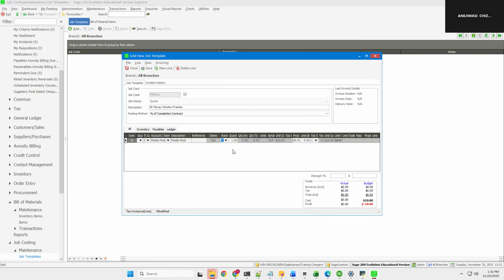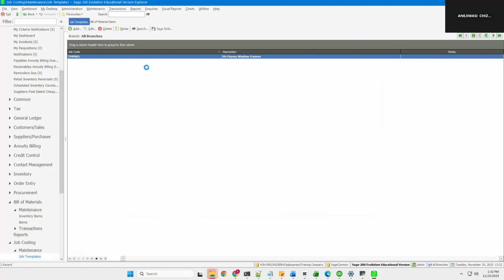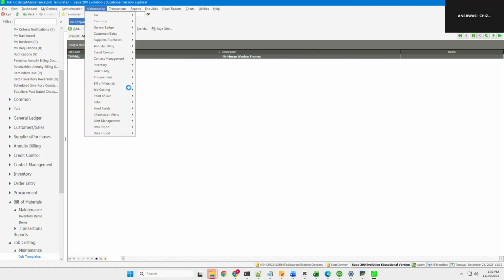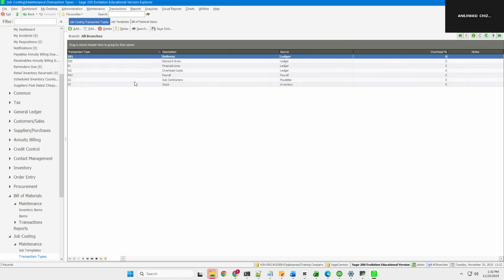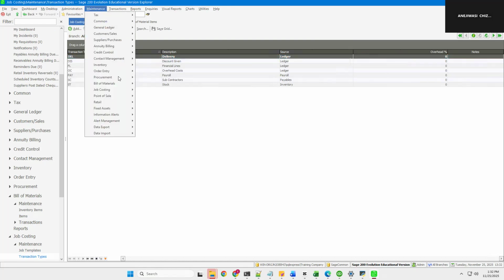You are going to appreciate this when we actually do this, because when we do the job costing, we'll come up with a job, input everything, then run job costing so that you actually see how it works. Here is meant to give you an overview so that you understand. Then the transaction types come by default, so you do not have to change these. We will use them when we actually do the job costing. Then the workers, okay.